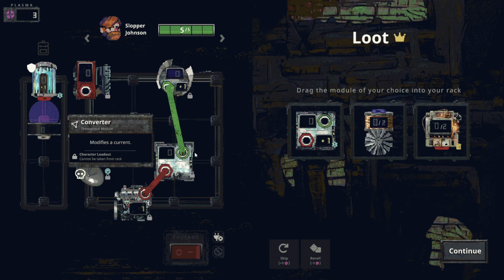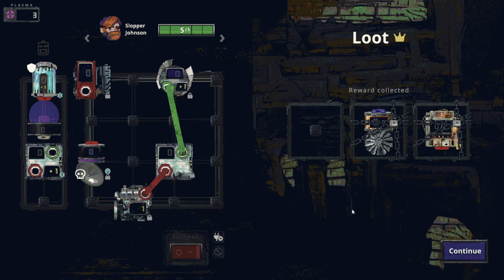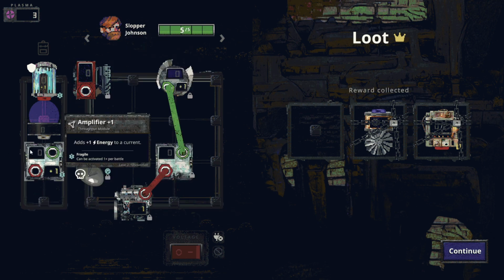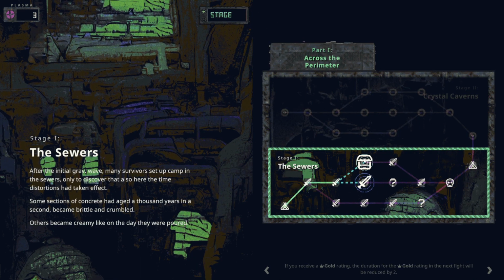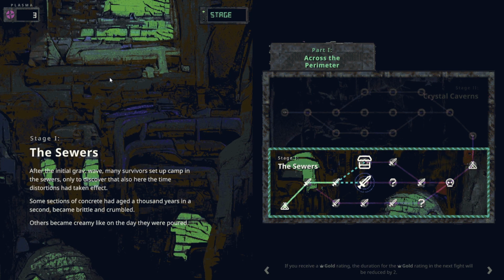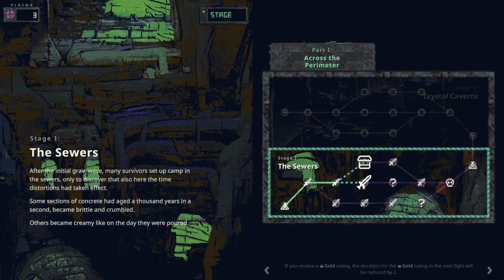I think I want to take this. Yeah, sure. Let's have it here for now. Probably to you, because this is red. Yeah. There we go. Let's continue. And we could go to the shop, but I feel like with 3 plasma, we're probably not good enough. So let's go on.